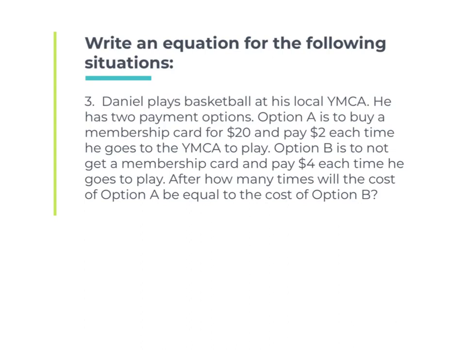Okay, now we're going to go through and find our key pieces of information. And I'm going to start with the question. So this one's a little different from the others, we're comparing two situations. So after how many times will the cost of option A be equal to option B? That's what we're looking for. So I can write that down here to guide my keyword search. So we're looking for option A to equal option B.